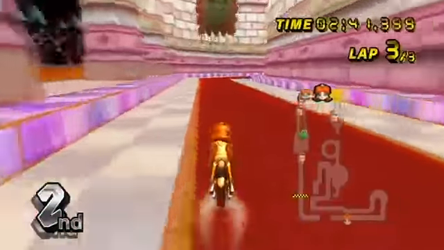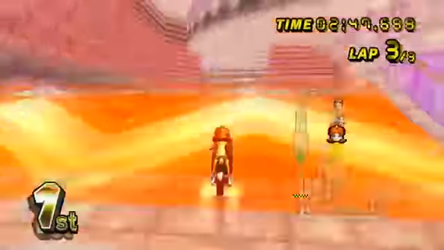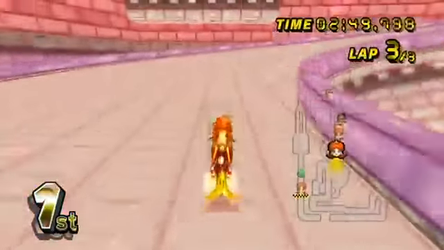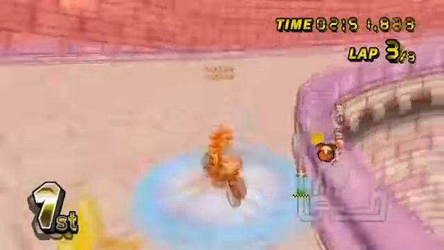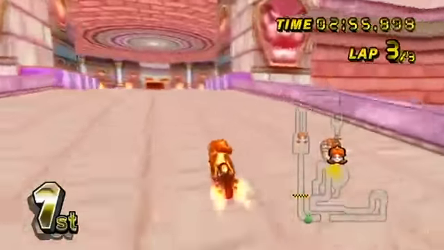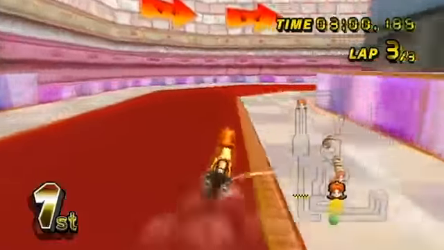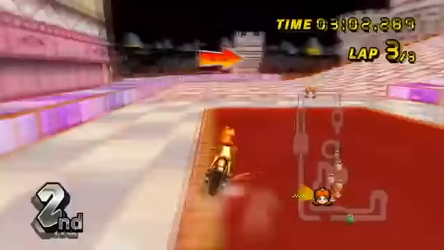So yeah, I'm just going to try to maintain my 2nd place. I'm not going to be able to get 1st place unless the guy fails in front of me, or a blue shell. Oh, but look, he failed. I don't know how he failed on that ramp. There's really nothing. How do you even fail on that? I mean, it's not even a big gap to jump over. So yeah, I'm in 1st place now, and dodged the power block, so I have a very small lead.